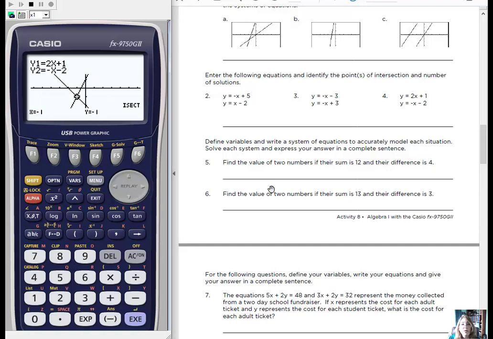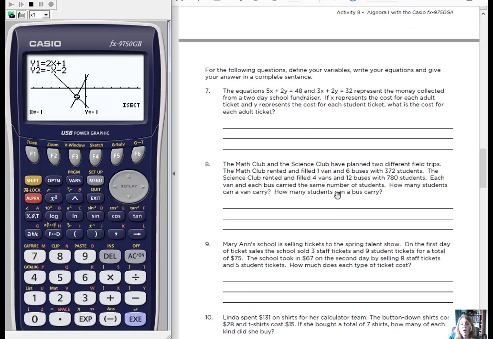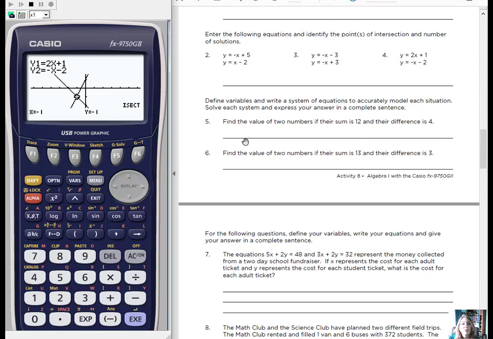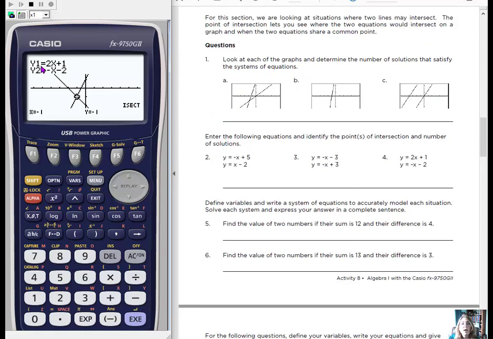And it will give me that intersection right away. And then the important thing, if I were using this as a problem, the solution to this problem here, I would want to explain what does that point mean in the context of that solution. So that's what we really want students getting to. And if you had more than one intersection, you could toggle between the two of them. But in this case, we just have two lines. They're going to intersect at one point.